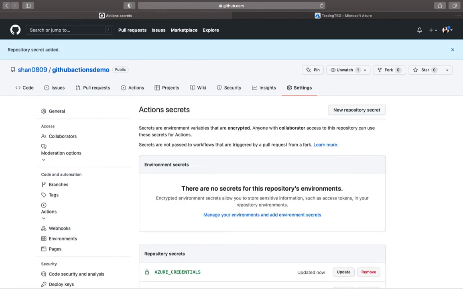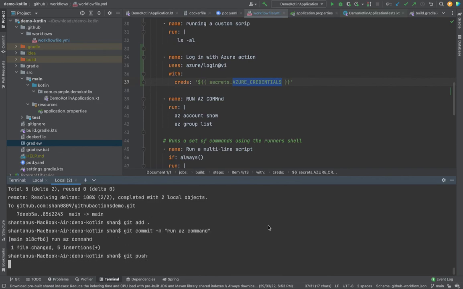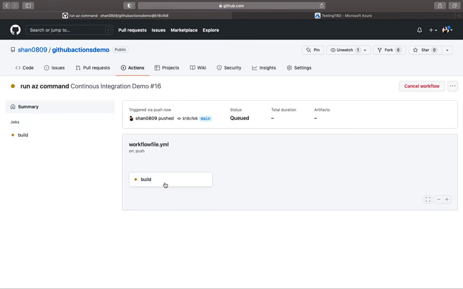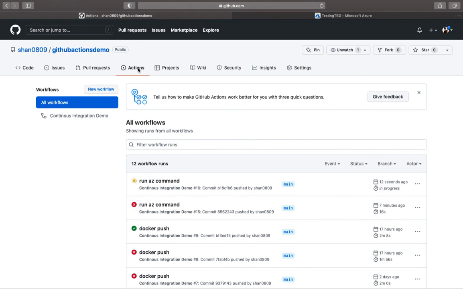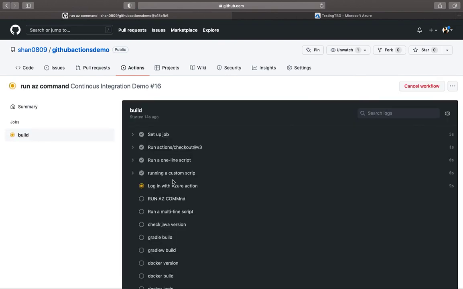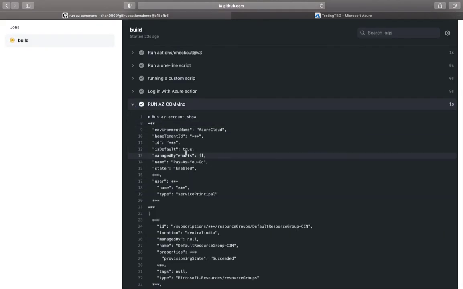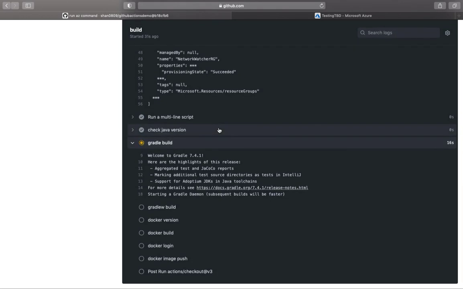And as soon as I add it over here and I come back to my code editor, what I'm gonna do is git add, git commit, and git push, and let's see if it is able to run the az login successfully or not. Starting the job, building the job, and then it'll attempt to connect to Azure. Now there has to be some mechanism between GitHub Action and Azure to talk to each other, right? And this is the authentication method which we are using. So it's trying to log in with the Azure action, and it has been able to successfully log in, and that's why we have all the details coming over here, subscription details, what are the resources we have and whatnot. And then it'll be able to run all the gated build steps.